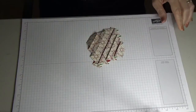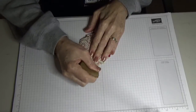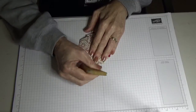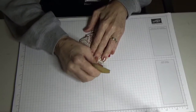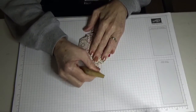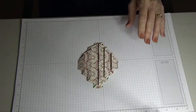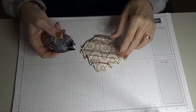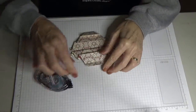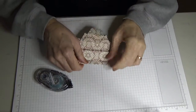Just get that off. And I've got a little one here. Even though we've done it on the opposite sides, it does show through, it's depending on the folds. So then we've got that. So then what we're going to do is get our snail, and just under each one we're just going to put a little bit of snail and then fold it back down to hold it in place.